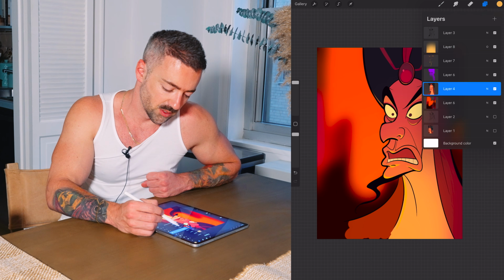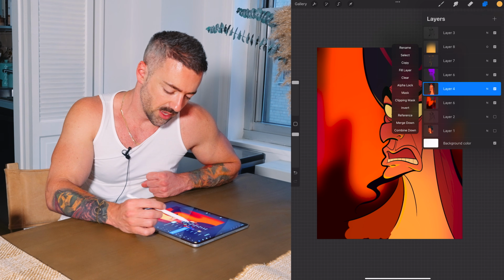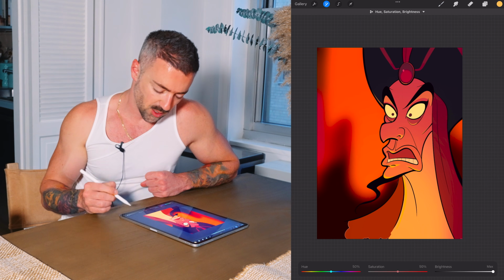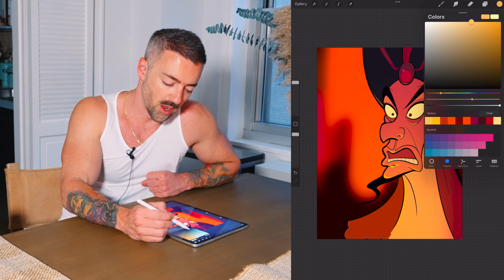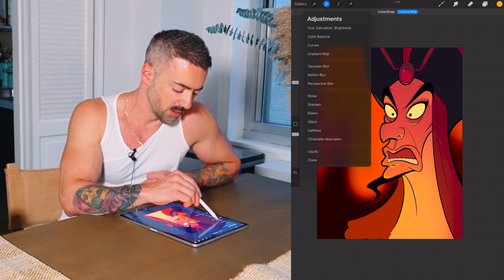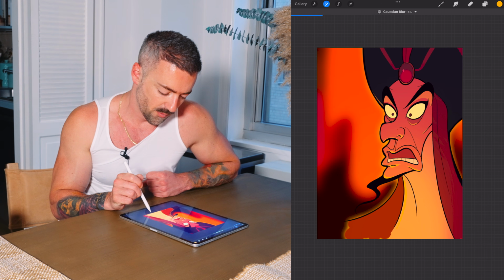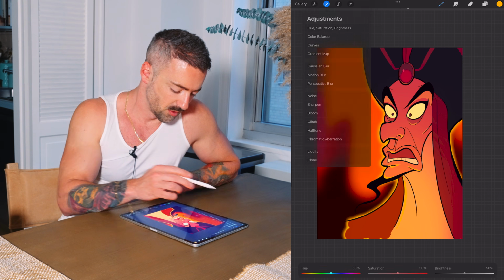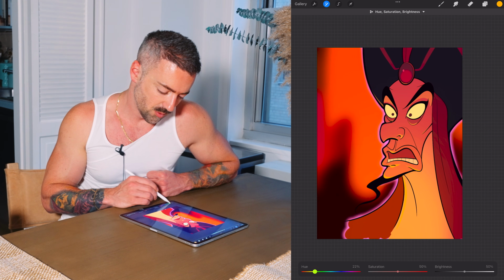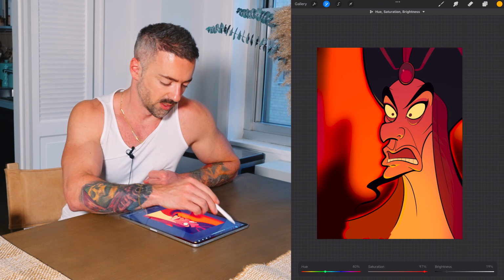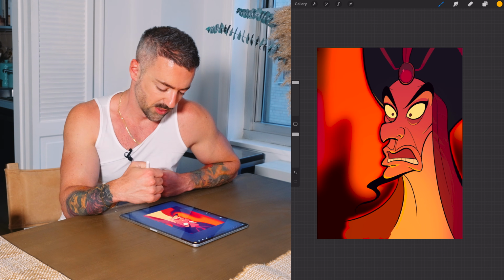Also, just to separate him, I'm gonna duplicate his layer and then take the bottom layer and bring the brightness all the way up so that I know it's gonna be white, and then take a really powerful yellow. Now it's gonna be yellow, and then I'm gonna Gaussian blur it, and now all of a sudden he has a glow. I'm gonna duplicate that so it's even stronger, and then let's see what color we're gonna change it to. Ooh, pink's fun. Red. Yeah, I think red works. Sort of devil-like. Yeah. I should also crop this, but I'm too lazy.